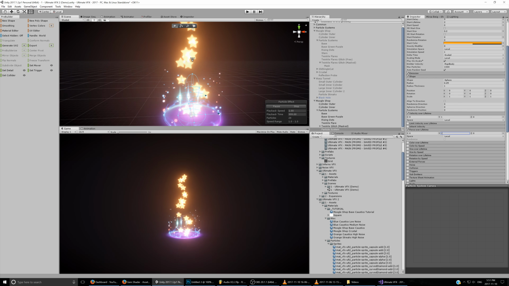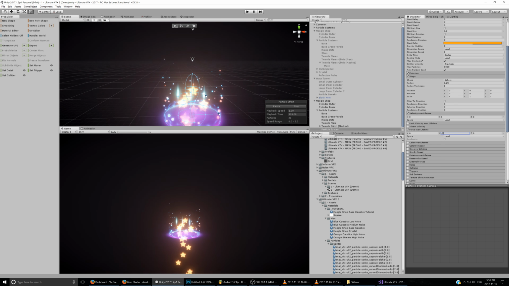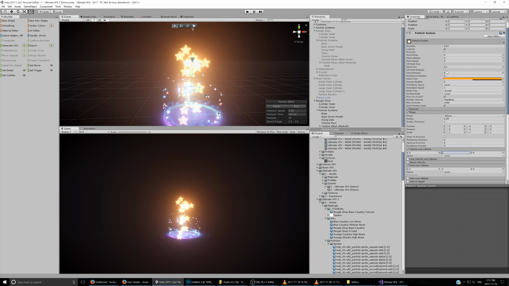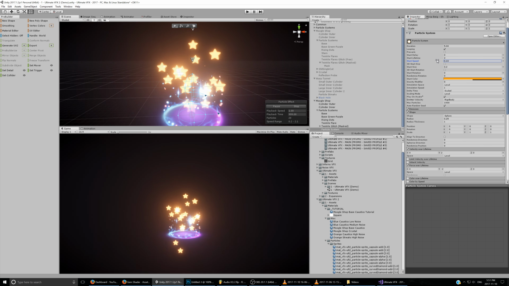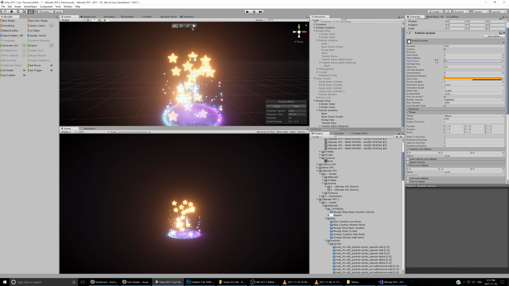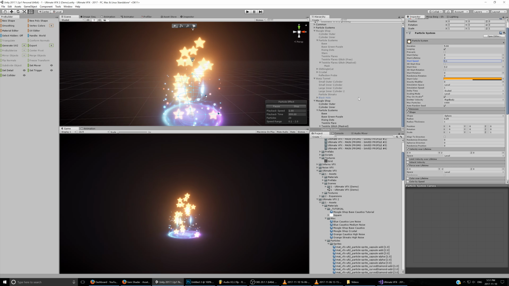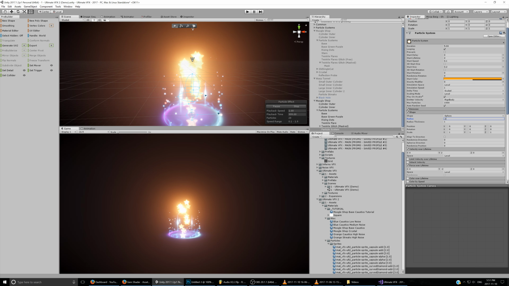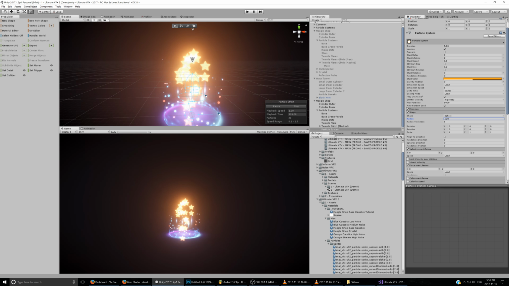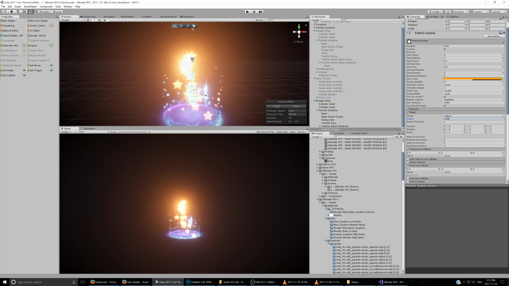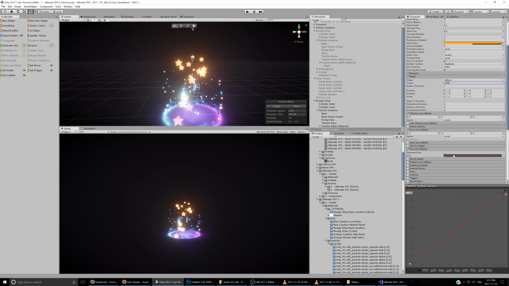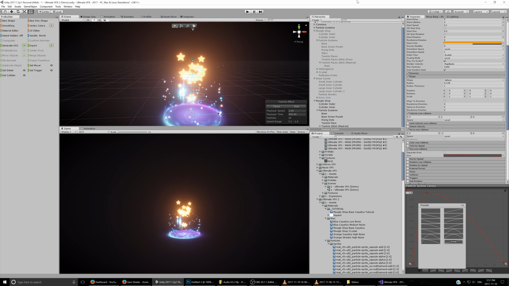So we'll go negative, maybe 2, right? So now they fall in. Maybe turn this up a bit. Right, so it balances out. If you just turn the start speed up with the sphere, they actually kind of spread out. So again, a cone could also work for this because it'll naturally spread out, but in our case, I think this is fine. So maybe like 0.125, and then have them do that. We can also have size over lifetime. Again, reuse the curve that we've already made.